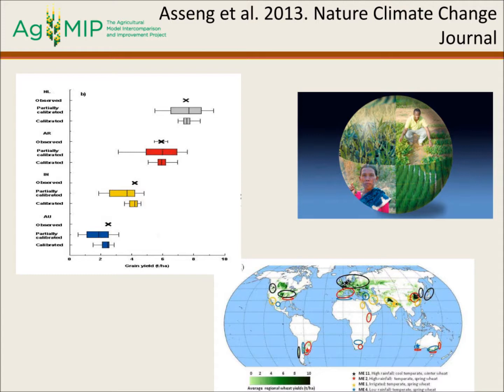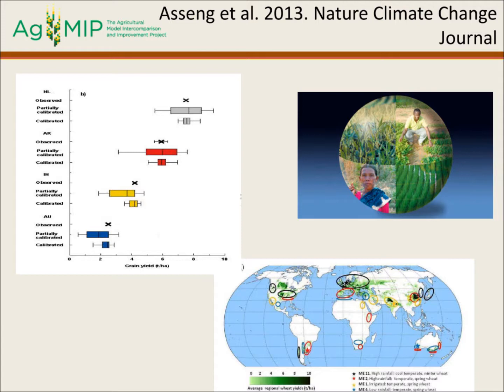The crop model that we've developed in DSSAT, I was sure it was going to be the best model across all these locations. We've tested it worldwide, and it wasn't bad, but it certainly wasn't the best model in each one of the locations, and it wasn't better than the median across the locations. And the same is true for all the rest of it.